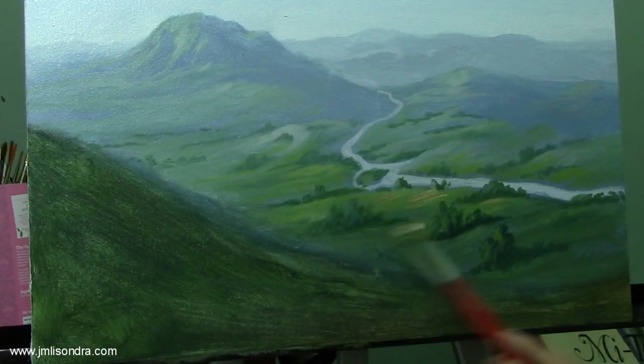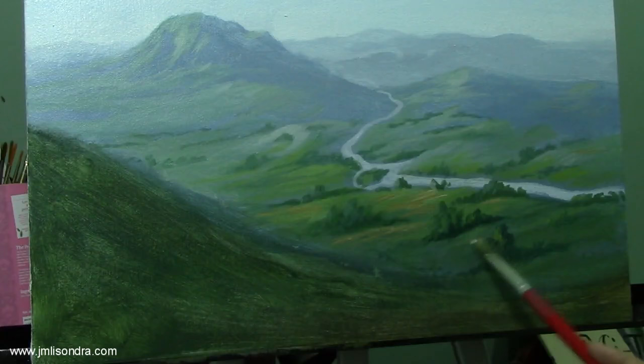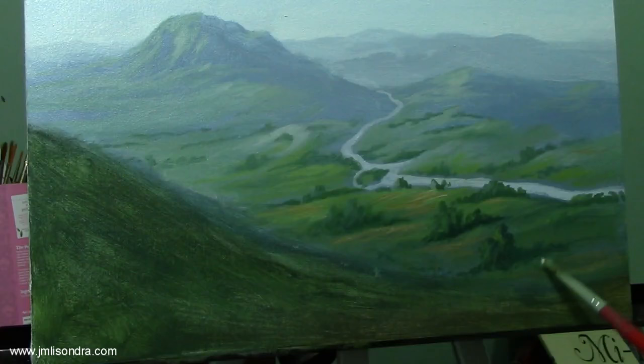So this one. Okay. So this one. And this one. Okay, that's it. So don't overdo it, guys. Okay, I think that's okay for me, and I'm going to proceed on adding the details on the nearest mountain on this part.